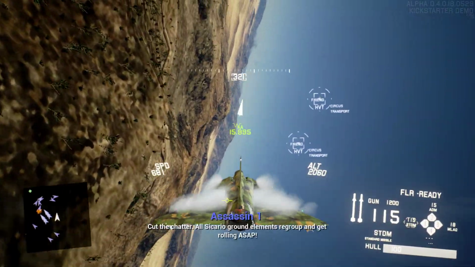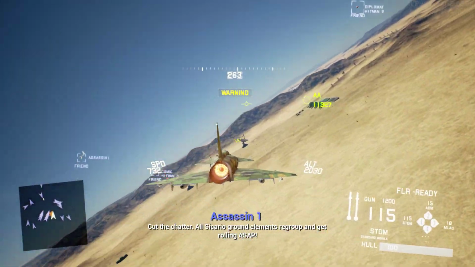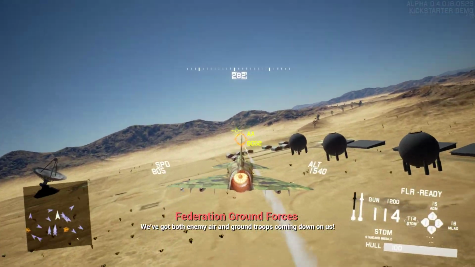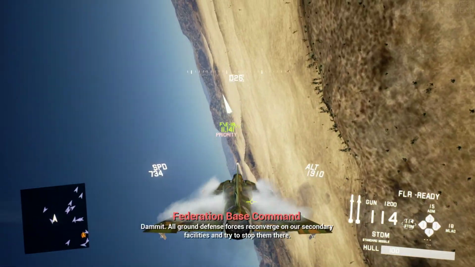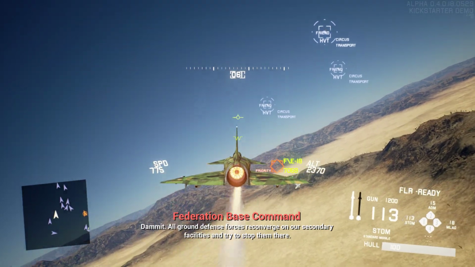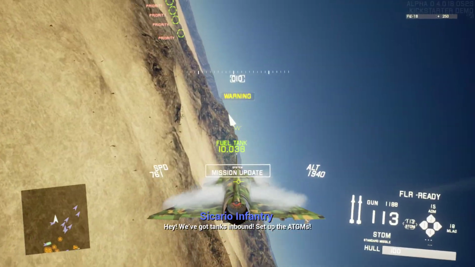Oh my gosh. All Sicario ground elements regroup and get rolling ASAP. We've got both enemy air and ground troops coming down on us. Hopefully that only takes one. Alright, now there's aircraft. All ground forces, we converge on the secondary facilities to try to stop them there. Hey, we've got tanks inbound. Set up the ATGMs. Woohoo!